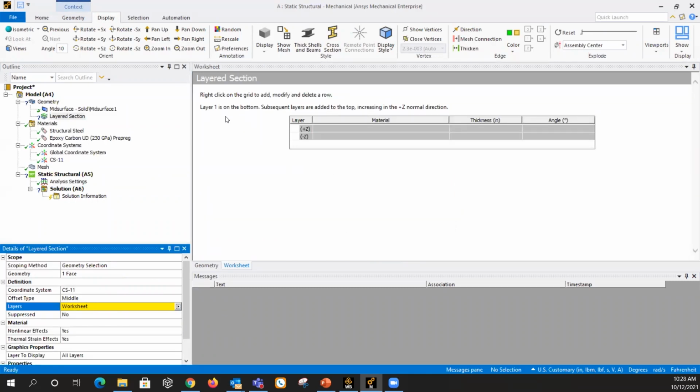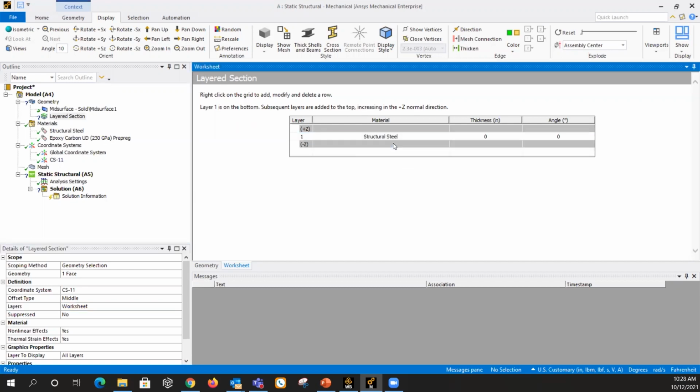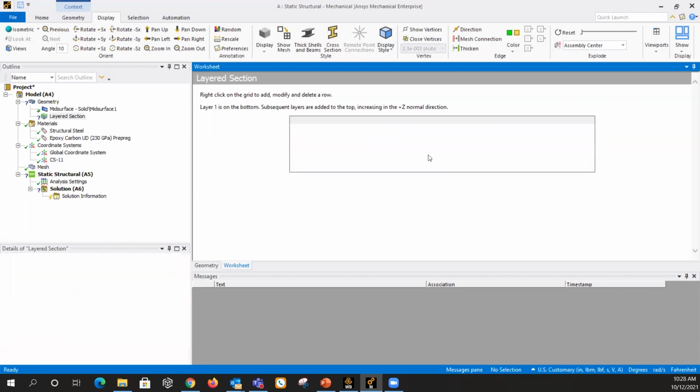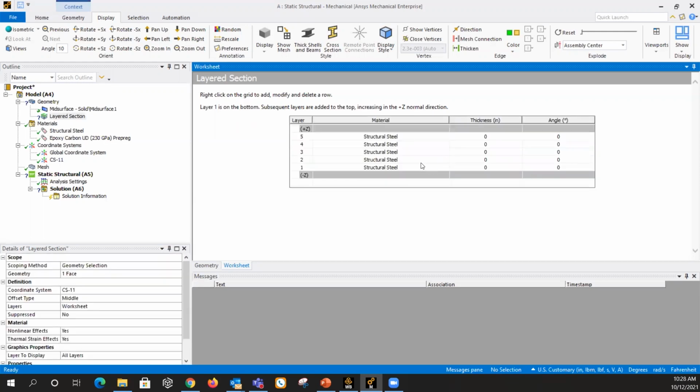Here it says layer 1 is going to be the bottom layer, and that's how you build your stacking sequence. I'm going to add a layer, and it doesn't really matter if it's above or below, because I'm just adding them here. So I have added my 5 layers, and for all my layers, I'm going to select my pre-preg. This is the material for each layer.